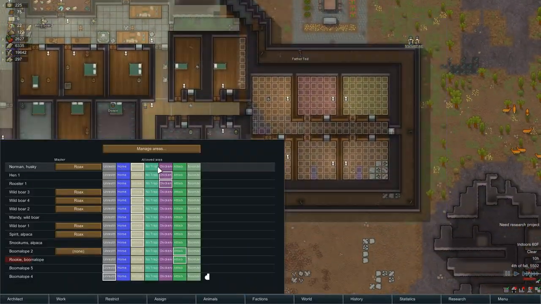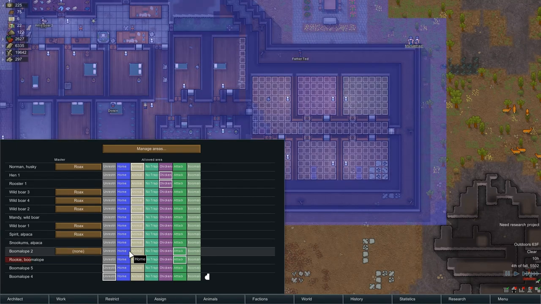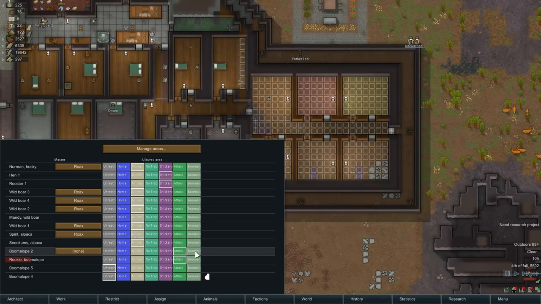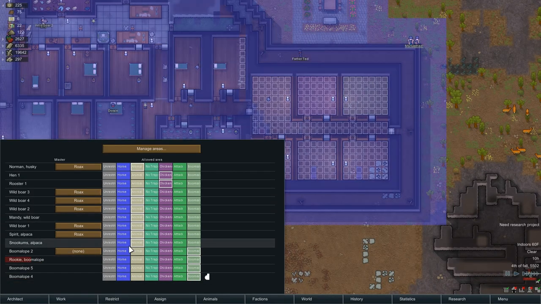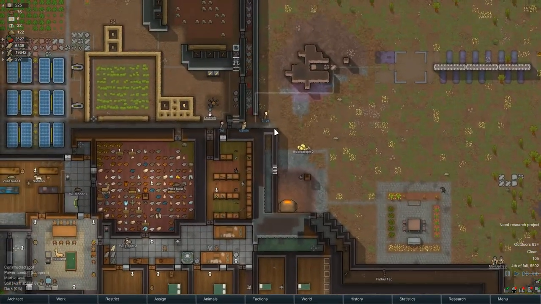So animals, boomalopes, where am I at? Down here. Oh, Rookie's still alive. We may still be able to go rescue Rookie. So boomalopes right there. Chickens, and the rest are in there. All right, so you guys are coming in this way.